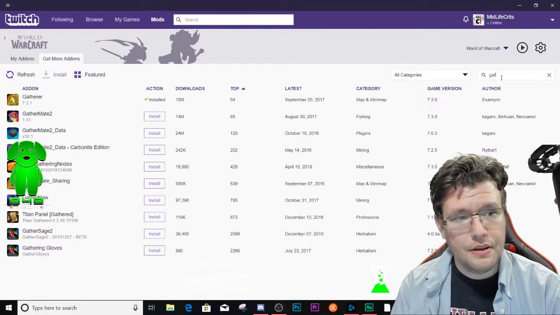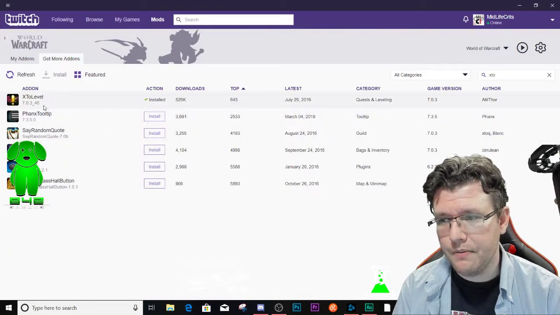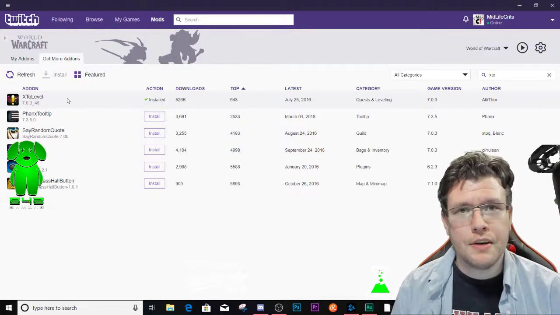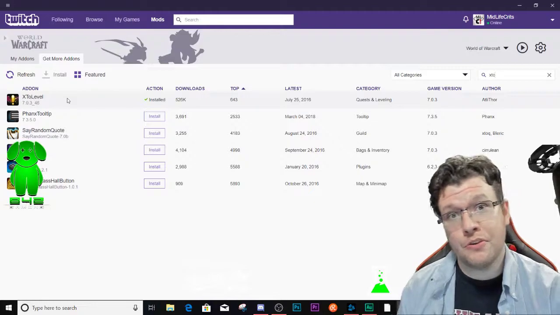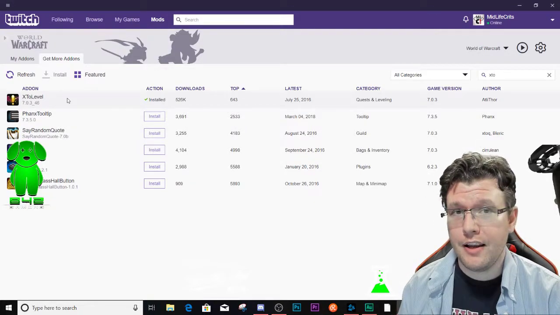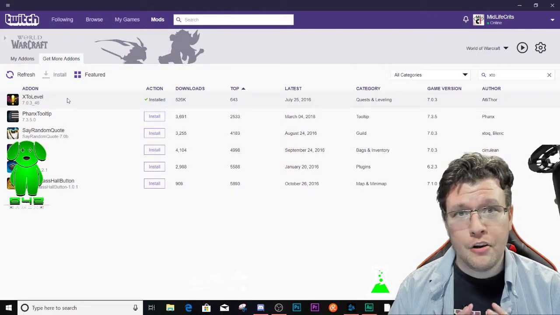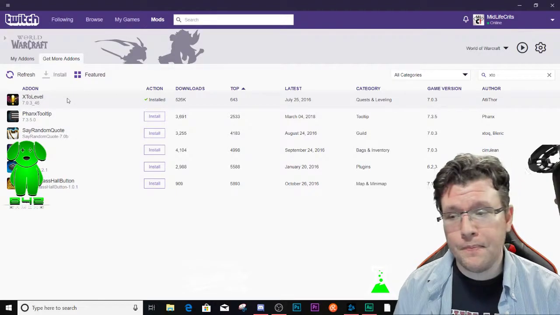The next one we recommend is X to Level, which is right here. X to Level gives you an on-screen display to represent what it will take to reach your next level. How much time, how many kills, how many quests, how many dungeons, battlegrounds, or gathering nodes. Doing gathering with your professions gives you a certain set of experience points.